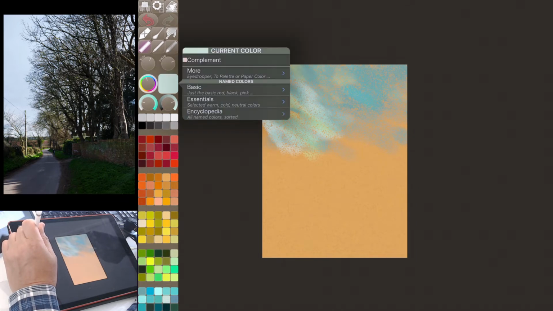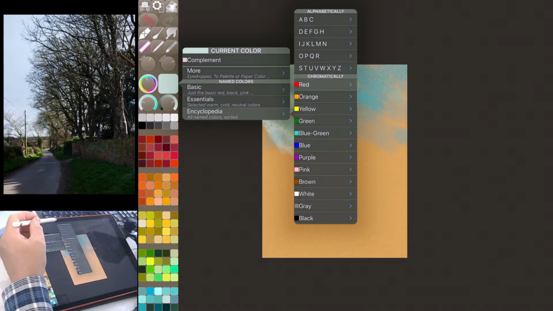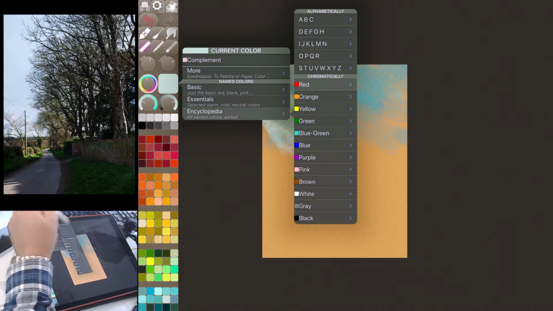If I go to, where did I see it? If I click on the actual colour picker, I can choose colours from basic, essential and encyclopedia. So basic's just a few colours, but if we go to encyclopedia, we get all of the colours that you would expect in a spectrum or a rainbow.